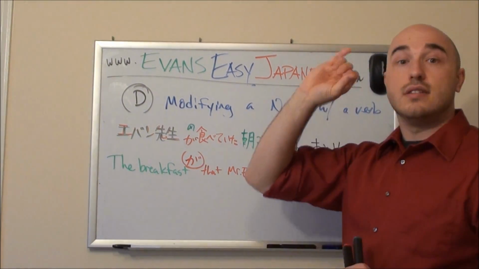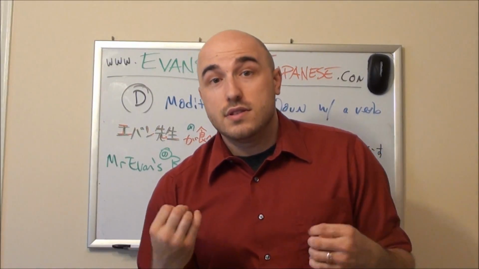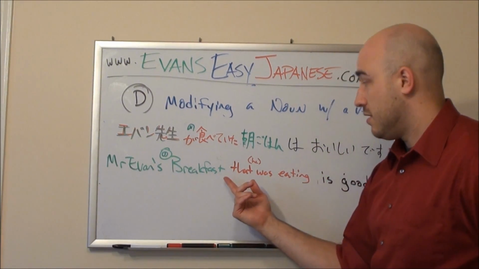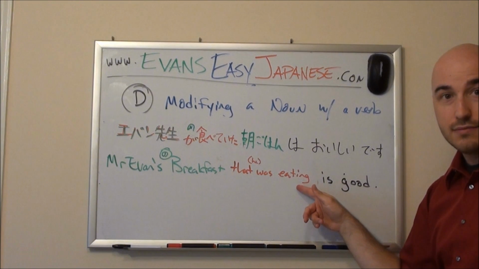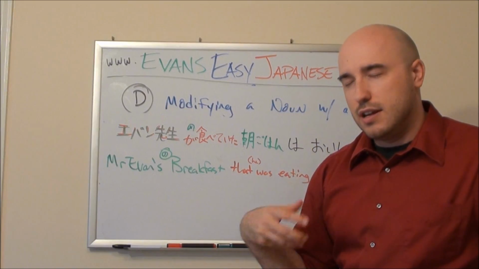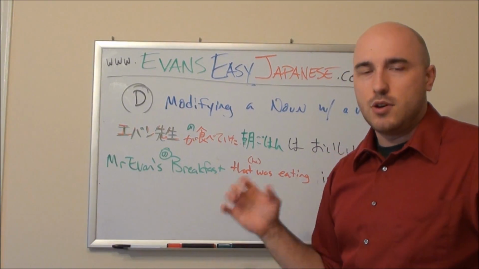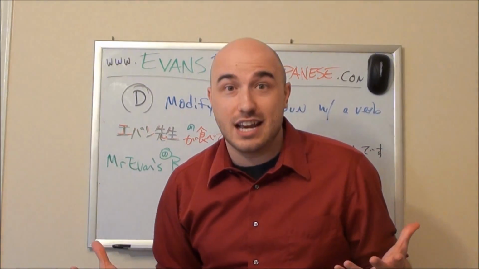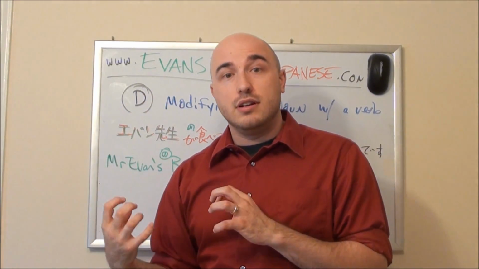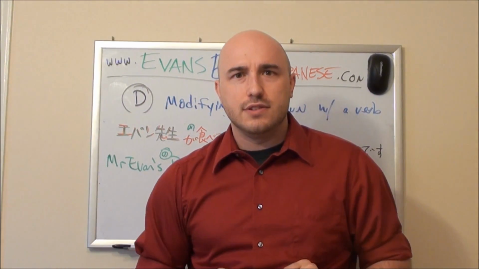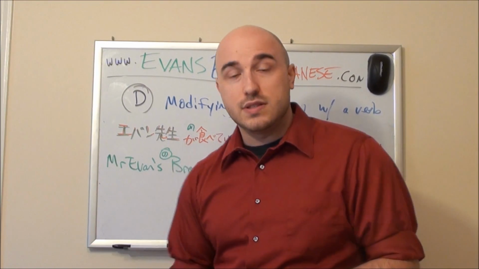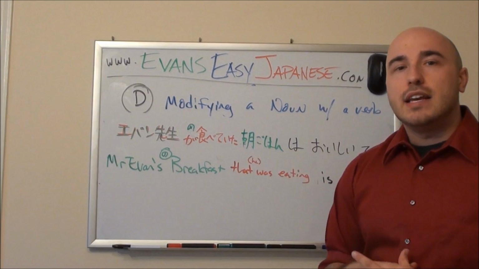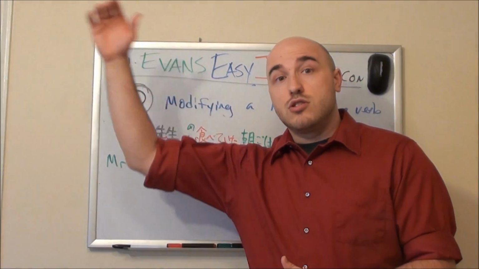Now, let's switch it to no. When we use no, we translate it as Mr. Evan's breakfast that he was eating is delicious. In order to Englishify the sentence, we have to use the word he. Okay, I hope we see the difference. I'm spending way too much time on this difference. It's not that important, but I'm explaining what the logical difference is and why there's a no and a ga connection. Do you see how those two sentences mean the same thing and yet are slightly different? Same thing in Japanese. Alright, we're going to go on to new grammar points.